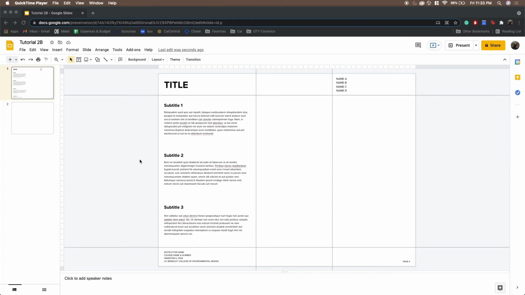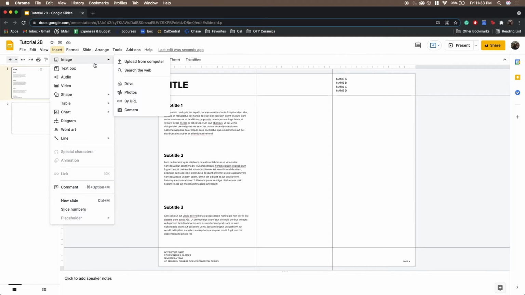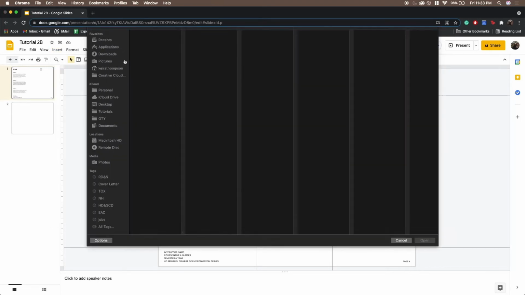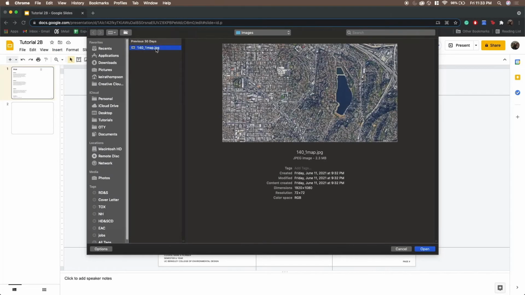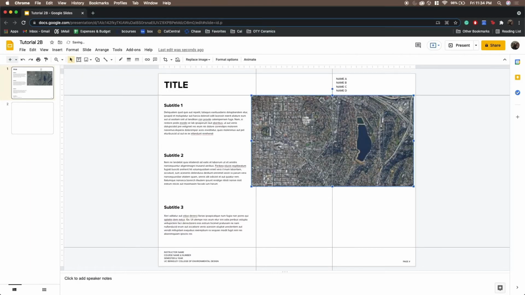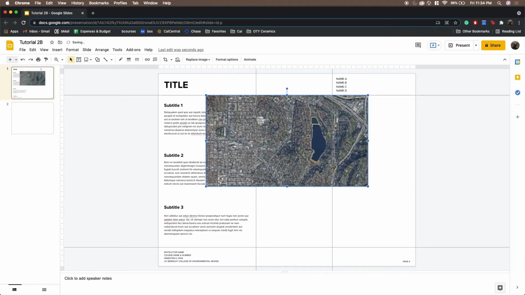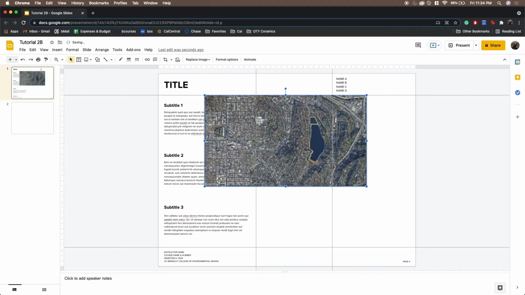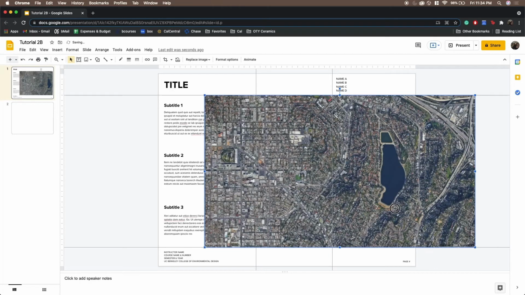Now add images to our PowerPoint document. We'll select Insert, Image, and upload from computer. Once we have this image added, we can shape it into that frame that we've created with those grid lines. This can be done by simply placing the image within this frame or a part of it. It will already snap to that edge of the grid that we placed. Now we can drag and pull open the image to the exact size to fit in the frame.